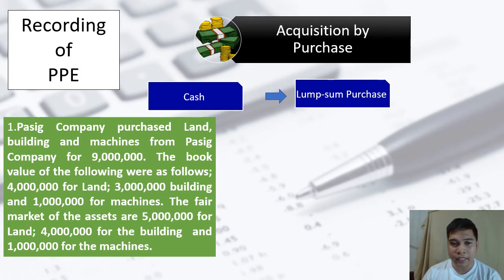So ang kailangan nating tandaan dito, ini-ignore po natin yung book value. Ang gagamitin po nating basis is yung kanilang fair market value or kanilang appraised value. However, kung i-check nyo yung fair market value natin, mas mataas siya compared dun sa cash price ng lump sum price, which is the 9 million. So, the best way to compute the price na i-distribute natin sa mga assets na yan, kailangan po natin yan i-prorate. So, using this formula.